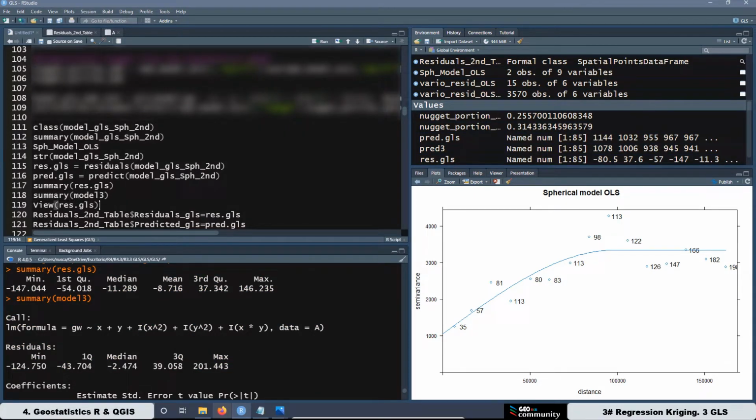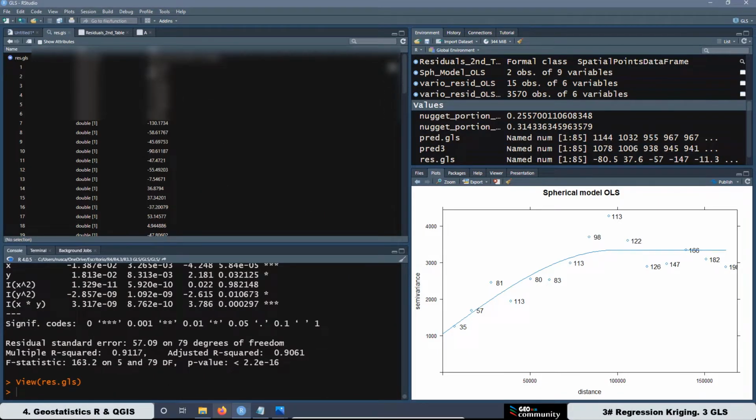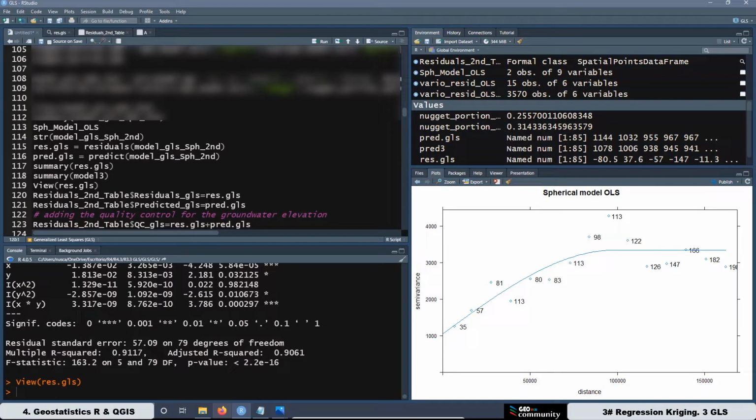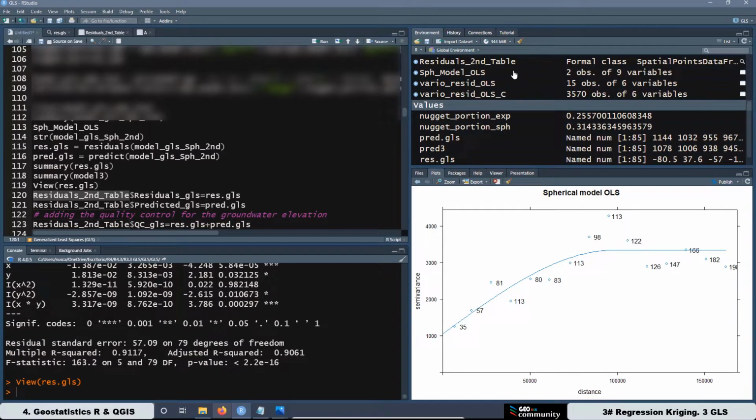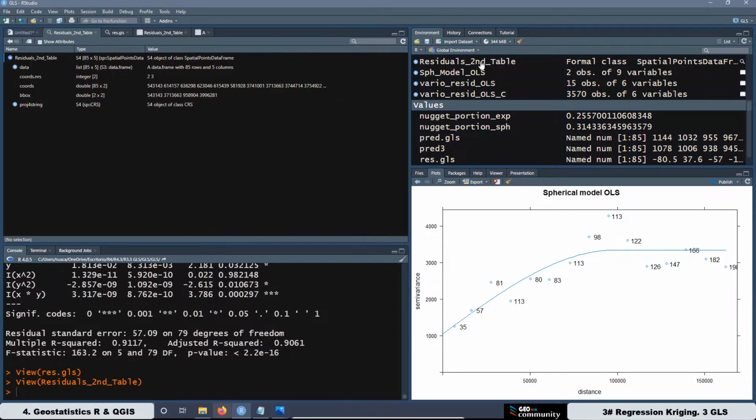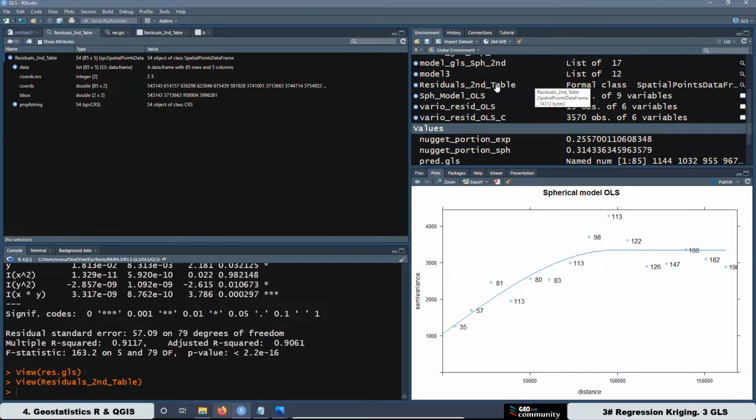The next thing that we can do is just view the table associated with the residuals of the generalized least squares. And here, as you can see, we have the values. Then the next thing is to add to this table. We cannot check the table because it's a spatial point data frame.